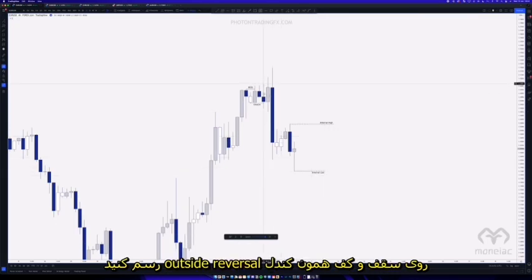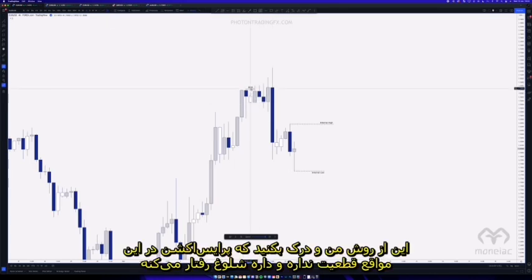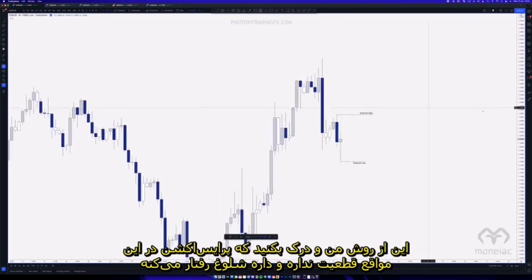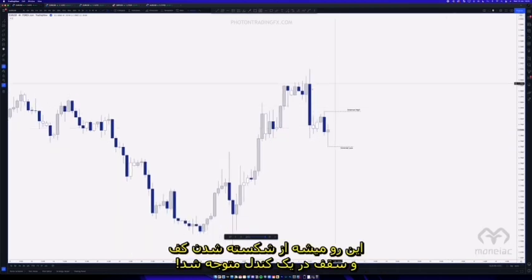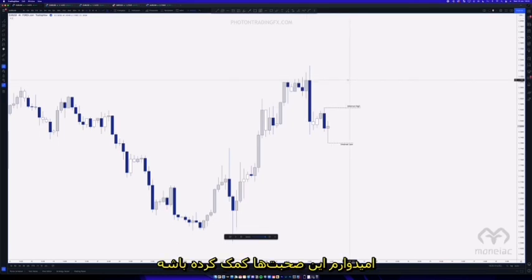Just draw it on both the high and the low of that outside reversal candle, and then it happened 3 times in a row, okay? And you just keep doing that. And yeah, that's just the way I view it. And you just understand that price is very choppy and indecisive at that point. And that's essentially what was represented by the high and the low being broken with one candle in that case. So yeah, hopefully that helps.